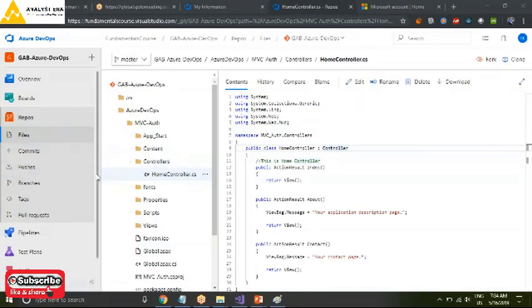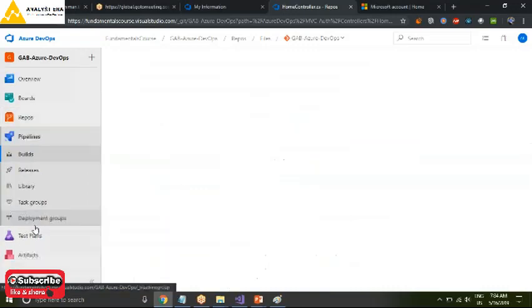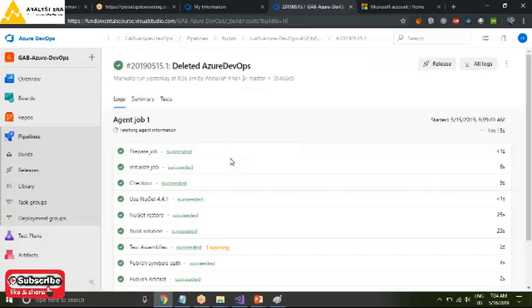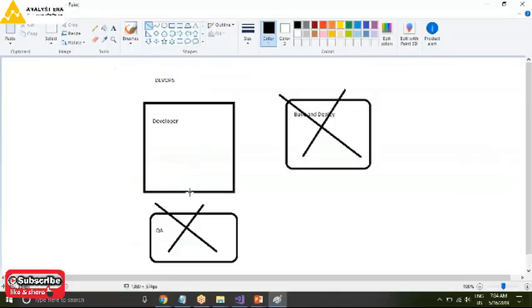I, as a DevOps engineer, will go ahead and build the pipeline, which is my build and release pipeline. I will build this and I will run this. That is what I did just now. I ran this, right? It went ahead and ran and gave me success or failure. So who built the build and deploy? I, as a DevOps engineer. Once we come into the picture, these teams are no longer there. We will be the only ones surviving in teams.